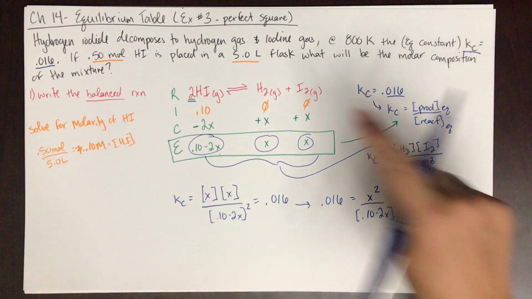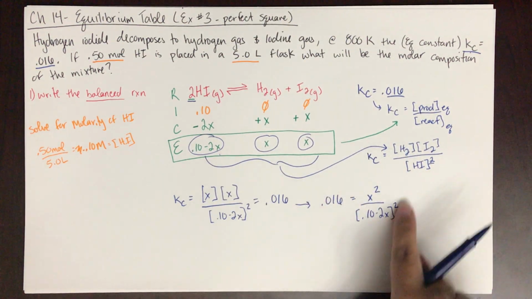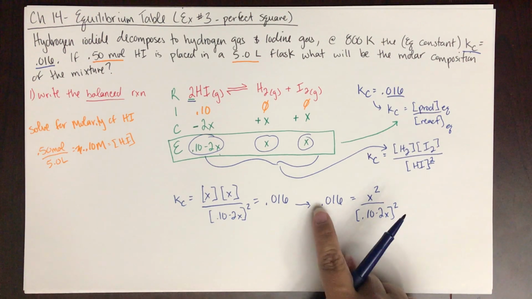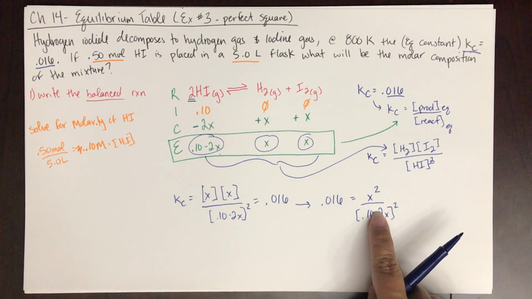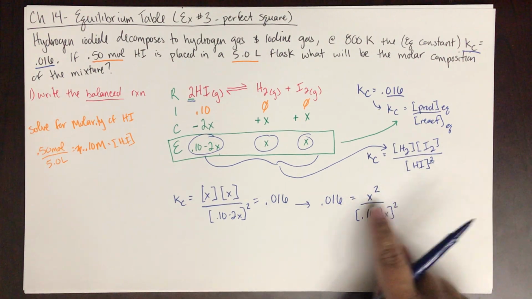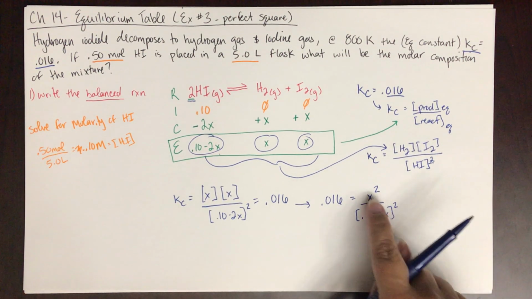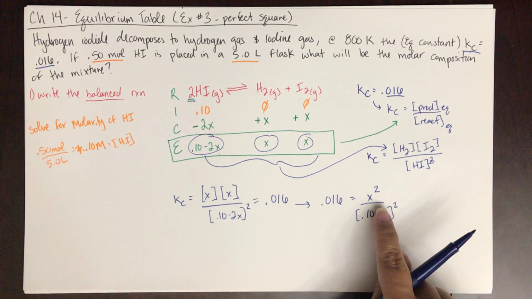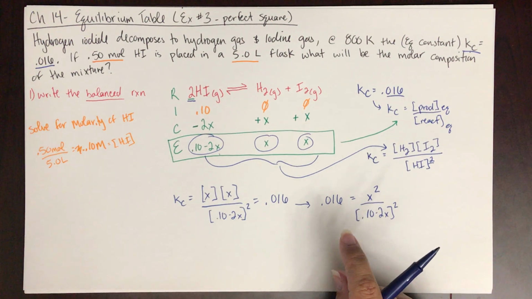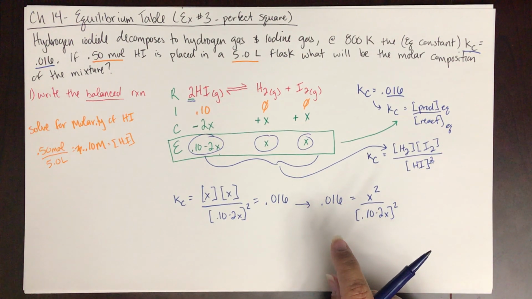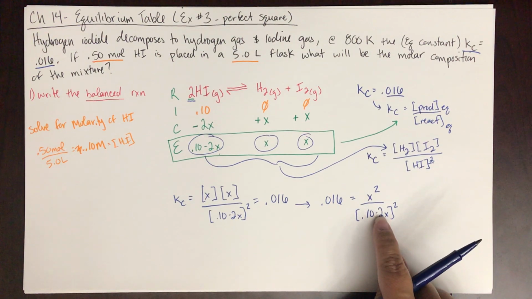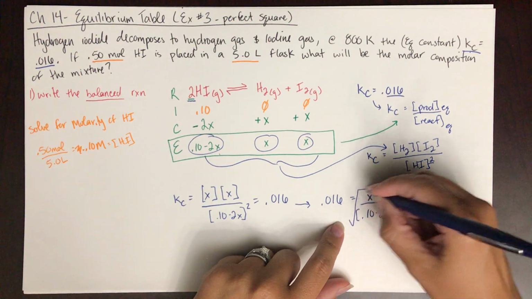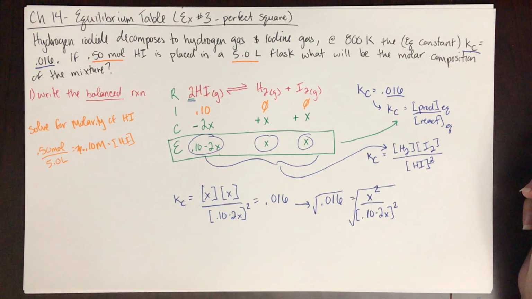The reason that I call this example a perfect square is because now this is what we have here. This is an example of something called a perfect square, meaning I can just take the square root on both sides to solve for x. If you do not have a perfect square, meaning that not both the top and the bottom is squared like this, you can't just take the square root, you would have to use the quadratic formula to solve for x. We'll do an example of that later. This is an example where you do not have to use the quadratic formula. Because the top and the bottom are both squared, I can just take the square root of both sides.